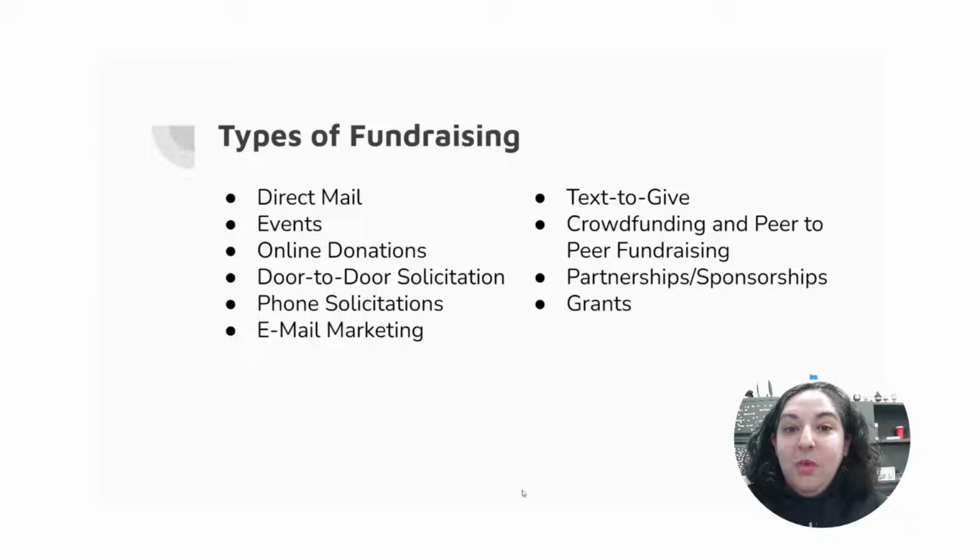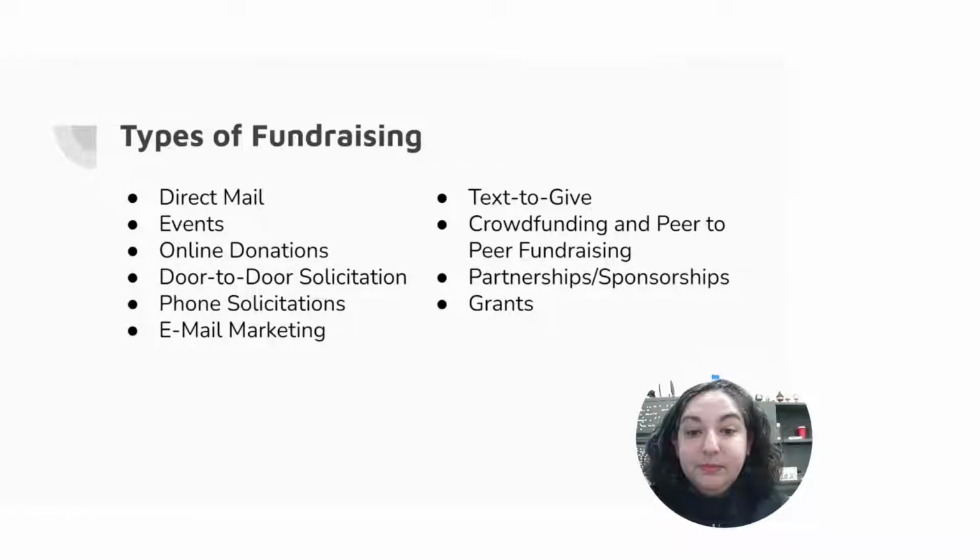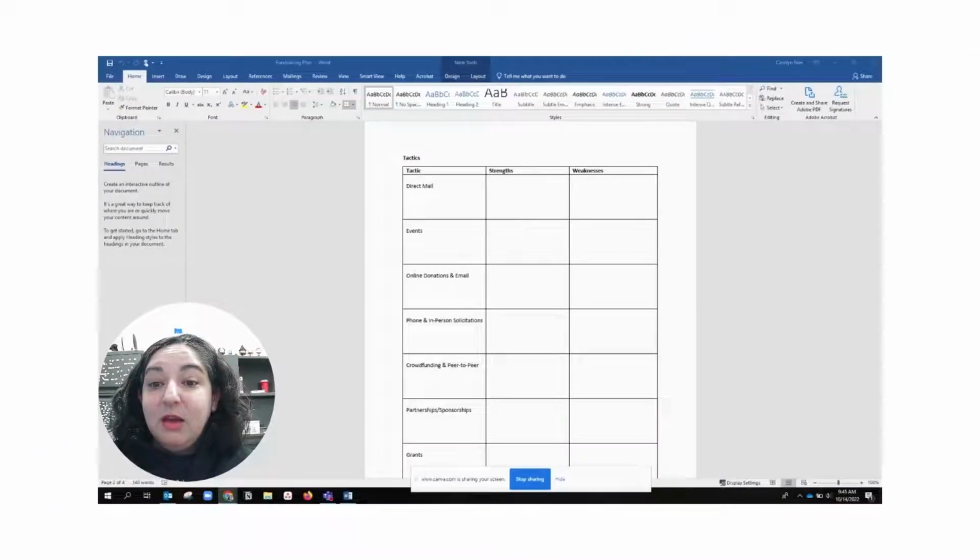So I've come up with some of the typical ways that work for most organizations. And we're going to go a little bit in depth on each of these. What is direct mail versus partnerships and programs? You might have some familiarity with this, but while we're going through this presentation, you're going to reopen that document we discussed previously. As a reminder, the document that we're talking about is your fundraising plan.